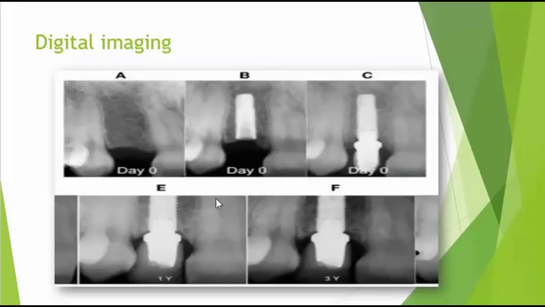In this slide we have a series of photos taken before and after dental implant. Here we have the bone after insertion of the dental implant, after insertion of the coping, and here after the restoration. You can see the bone thickness here and after 3 years. This is very helpful to monitor the progression of dental implants.